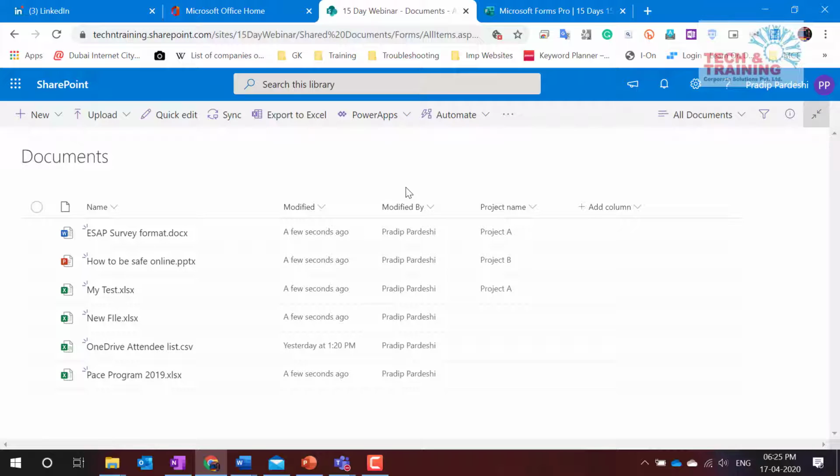But what happens in every organization is that if I have to collect data from different people, I'll create one template in Excel and share it with all my team members. Now all those team members will fill that template and send it back to me. But there'll be one smart guy who will change the template, who will add a column or do something, and you as the person at the receiving end of that file have to correct his mistakes. So this is a common scenario that I've seen, that different people have to fill in their data and you have to collect the data.